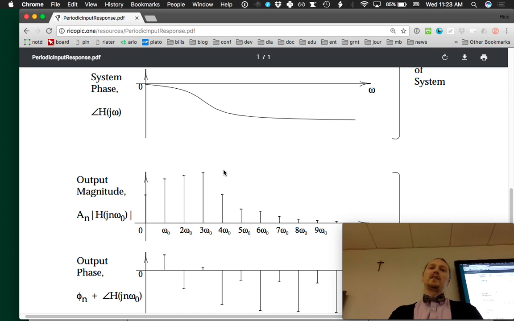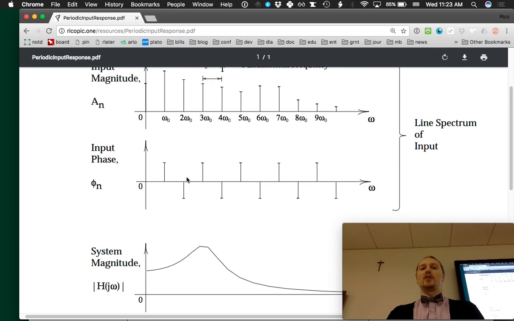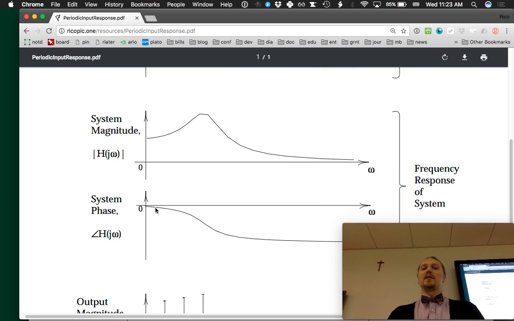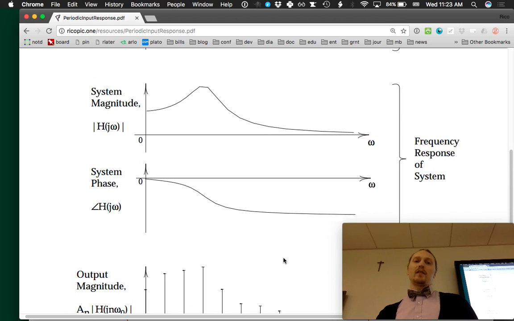And then for the phase, it's just additive, right? We have this alternating plus and minus phase, so say plus and minus 90 degrees, for instance. That's all going to shift by whatever the phase is. So down here, it's not going to shift much, but out here, it's going to shift down quite a bit. That's exactly what we see. We have the phase not being affected much up here, and then we're shifting down. It's going to go in the pattern of whatever the phase shift or the magnitude is.